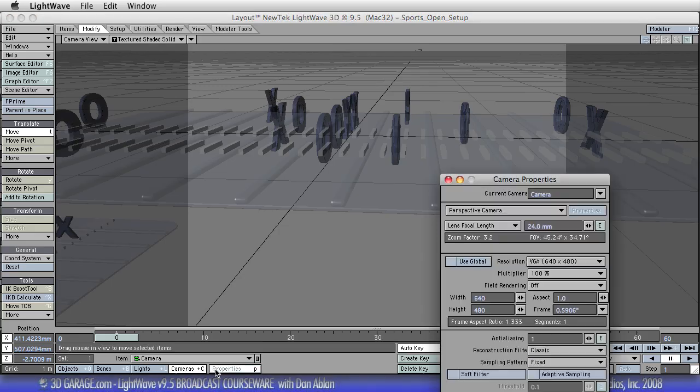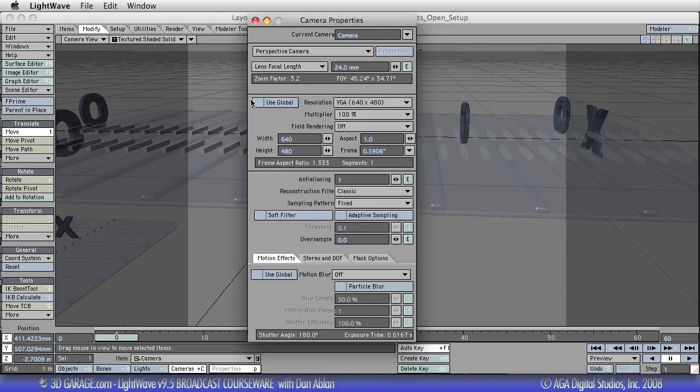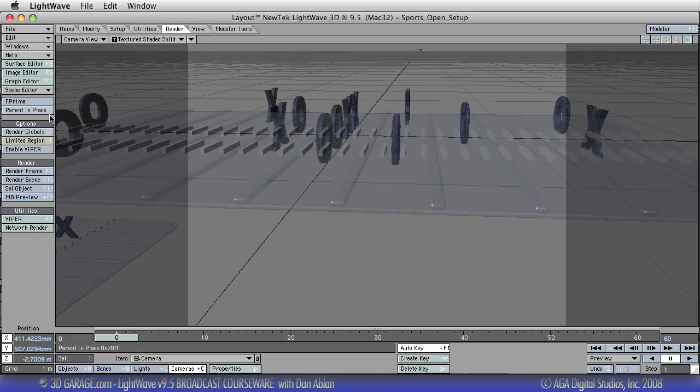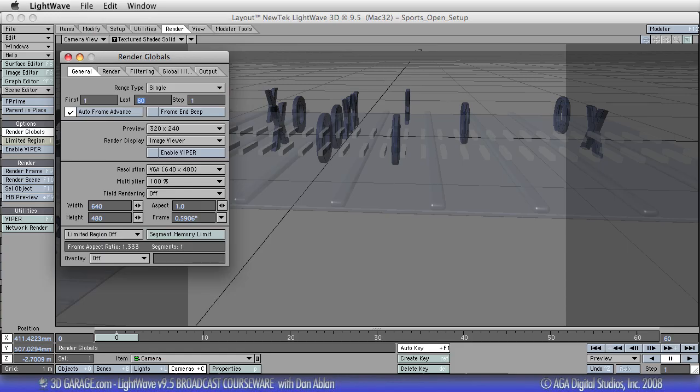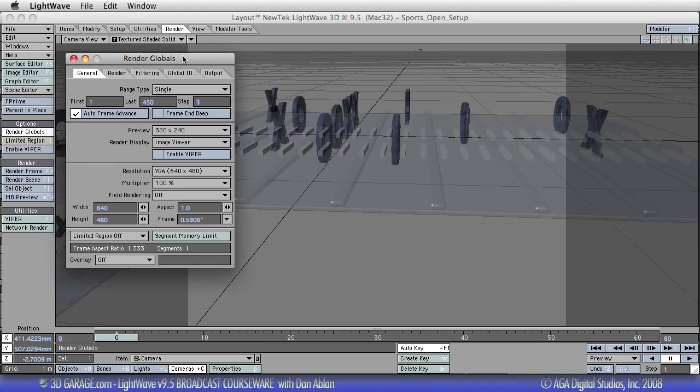Open the camera properties. So select camera, open the properties panel, and I'm going to choose use globals. What that's doing is telling Lightwave, don't use the resolution and settings and everything from in here. Rather, use them from the Render Globals panel. The reason I'm going to do that is because that way everything's in one place. My scene length, which actually I'm going to make about 450. The reason being is because even though our animation is going to be 10 seconds, we're going to let it hang for a little bit at the end. You always want to give your editors a little bit of beginning and end so they can get out. I've seen way too many animations that just start and quickly end. You always got to leave a little heads and tails on them.